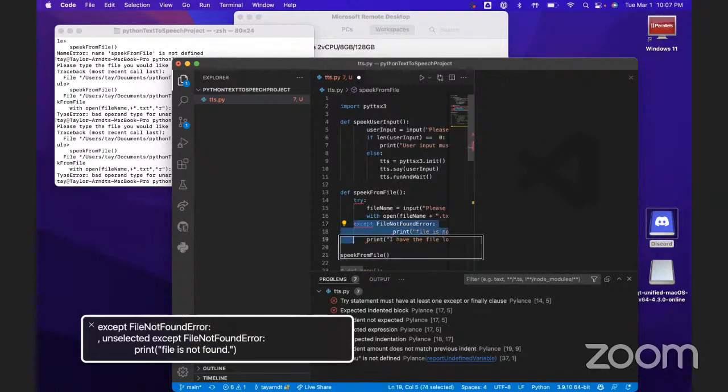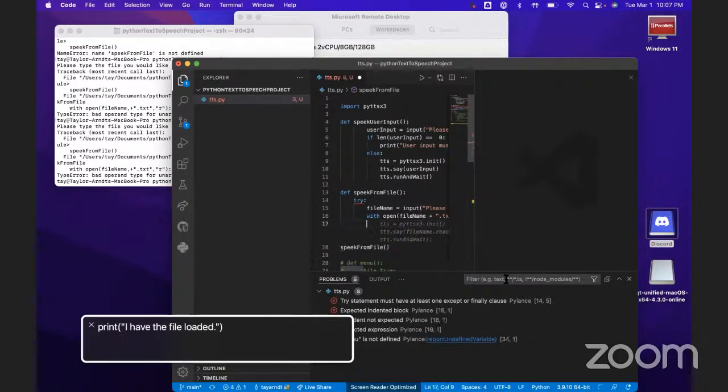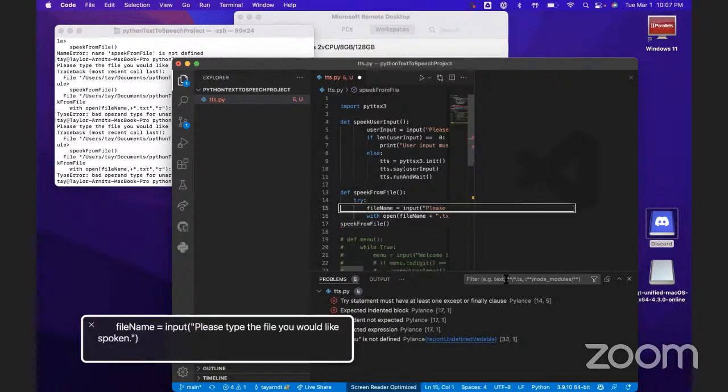You could also do this in a different way, where you could have it as if statements to check to see if there's nothing in the file or if it's not found. So you can have many different ways as well of checking this. So we're going to do the exception handling. Okay.